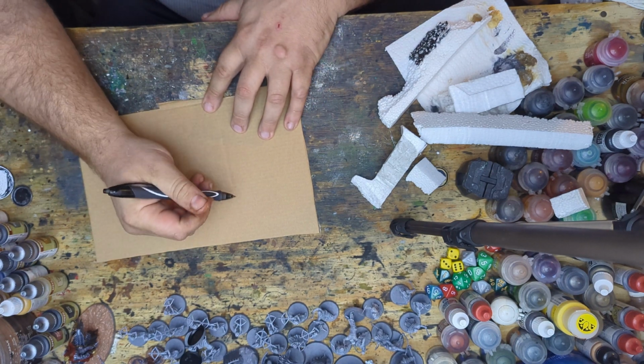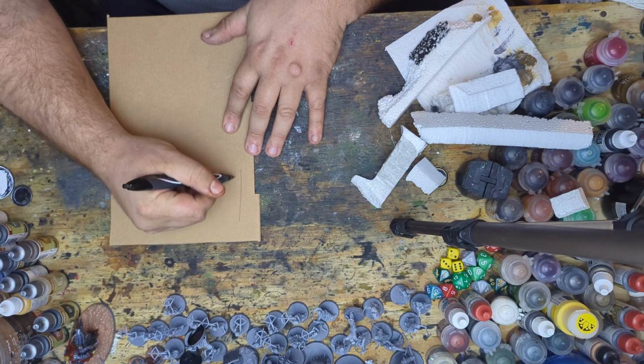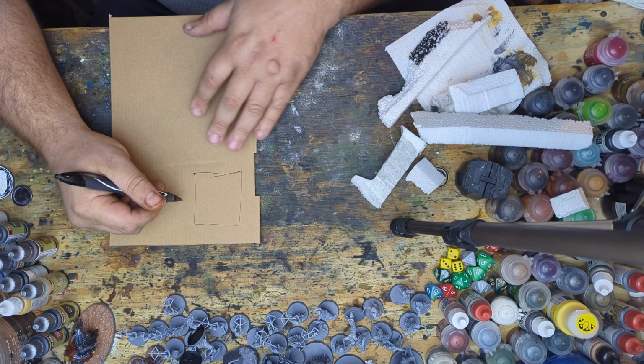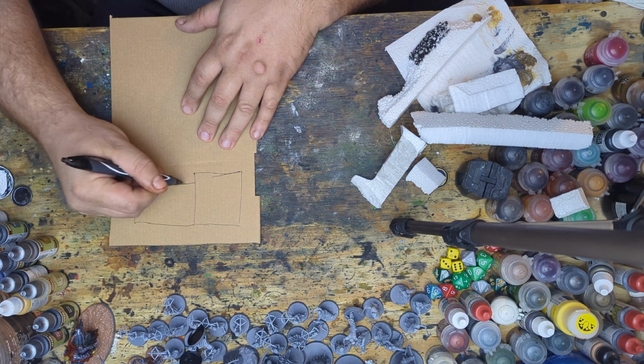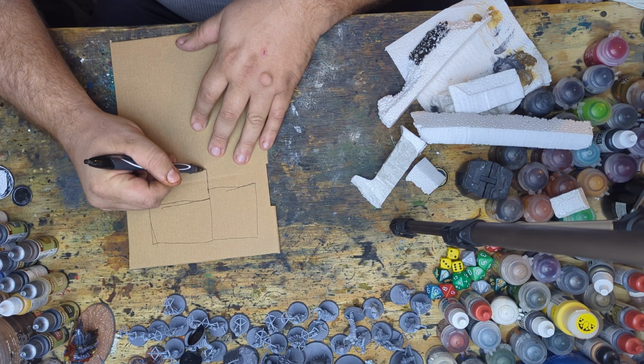So let's make a base. What I did here is I sketched out what is going to be the footprint of this building. So you can see here I'm figuring one main room with an offshoot off of it, or they would just be connected on the inside. We don't care about the inside, we're just going to do the outside.